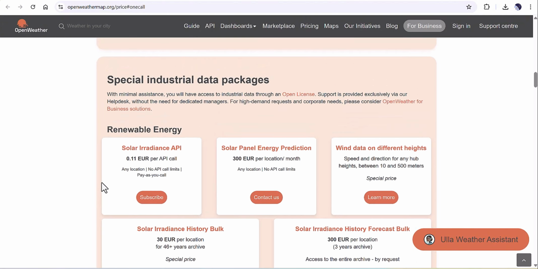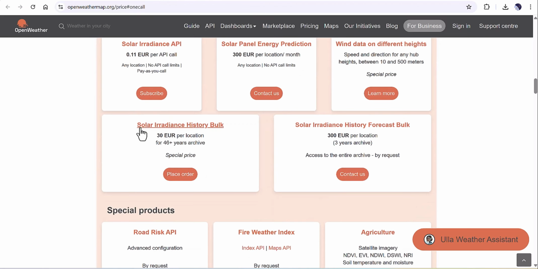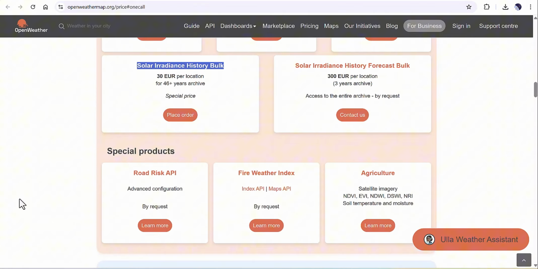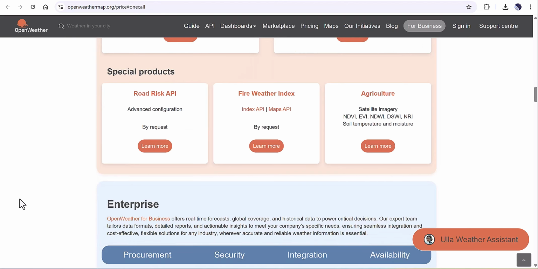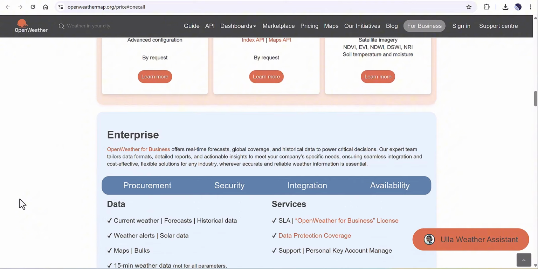But for the purpose of development, I think it's quite good. So a lot of information about renewable energy you can find, such as solar irradiance history and so on. So it's a very interesting platform.